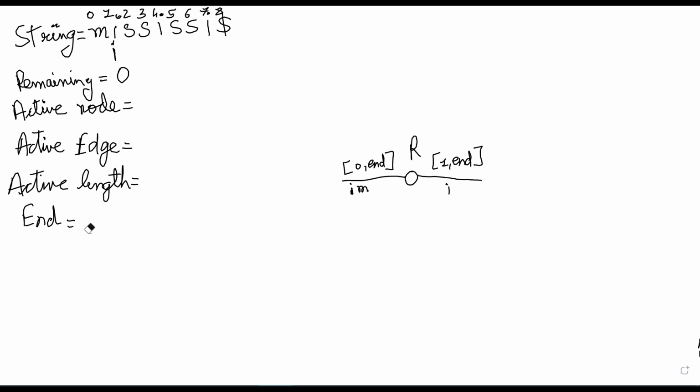Also we forgot to increment the end pointer. Increment it to 1 from 0. And as the remaining is 0, we can increment our I pointer, which is now pointing to S at index 2. Now, according to the rule 1 classifier, we're going to append S to every leaf node we have in our tree. And also, we're going to increment our remaining by 1. It is 1, and end by 1.